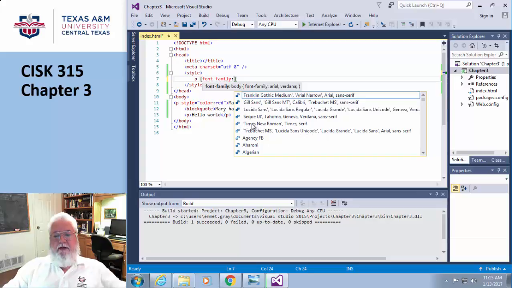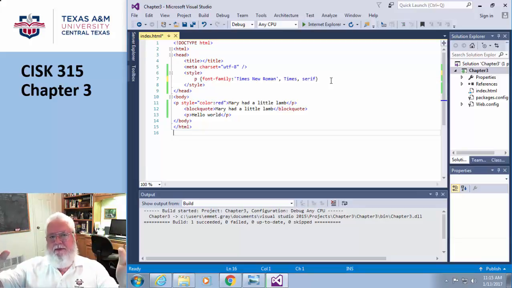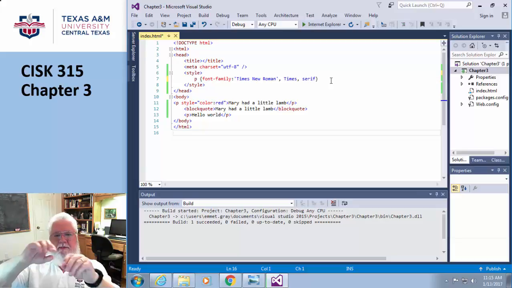And I'm going to use this one. The suggestion is Times New Roman, which is the most specific. This is, if you have this, I really want that. So I'm going to go ahead and click this. I don't like to type, so I'm going to do this. What this basically means is I'd like for this to be Times New Roman. If that's not the case, give me a font that has the word Times in it somewhere, because it could be called Times Roman or something else. And if that doesn't work, then just give me anything that is a serif font. I'm not going to teach you about fonts, but serifs are the ones where there are little hooks on the ends, like a capital T would have a little pedestal at the bottom. Okay, so let's run this.